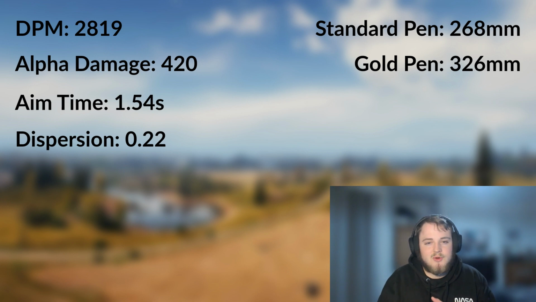So, let's talk gun depression. It's quite impressive for a German tank. 7 degrees of gun depression, nothing to go, oh, that's low, but it's good. It allows it to work a little bit of a ridgeline.